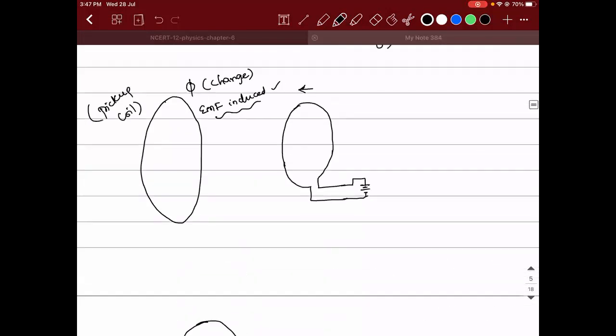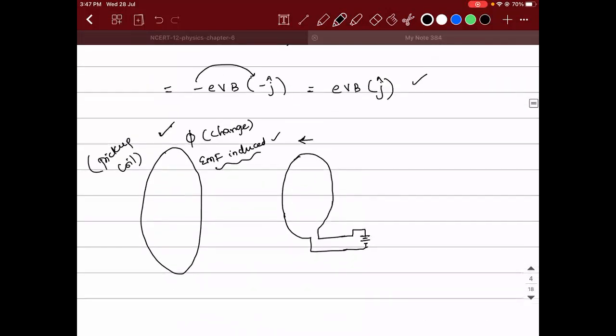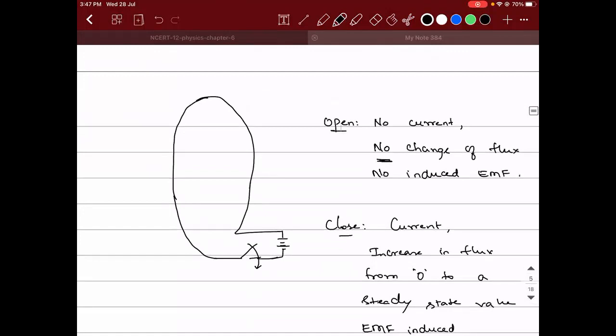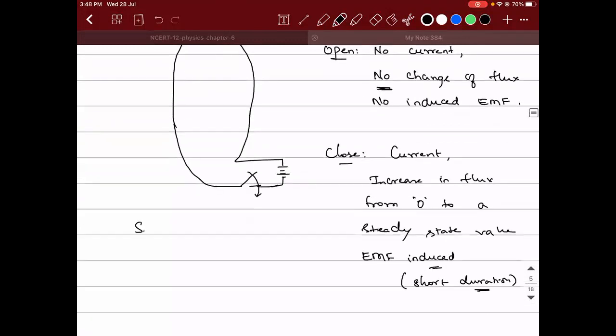So in the previous case, what happened? The pickup coil had the EMF induced in it due to the change of current in some other coil which is in the neighborhood. Whereas in this case, what is going to happen? The change of the EMF is getting induced due to its own current. Correct? When this kind of a scenario is happening, this process is called self-induction, means inducing EMF within itself, means in addition to the already existing EMF, there will be another EMF generated. Okay, and this process is what we call self-induction.